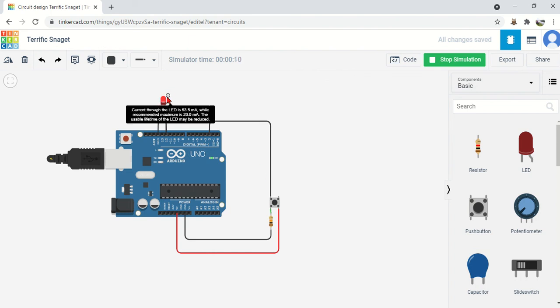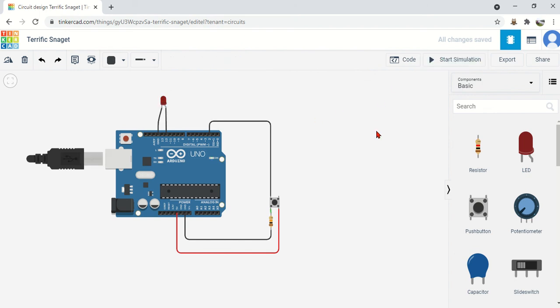Place the mouse here. It is showing that the current through the LED is 53.5 milliampere, and the maximum recommended value is 20 milliampere. That is, there is no resistor placed. So when there is an error, it will also be shown. So we have to provide a resistor in between.